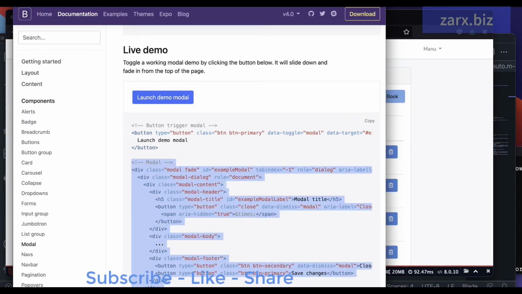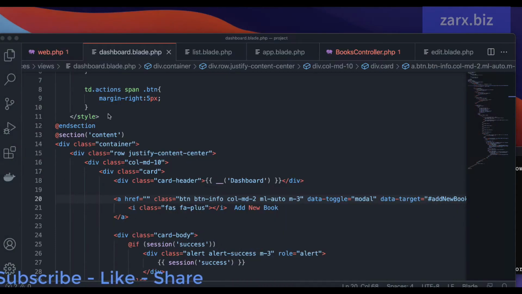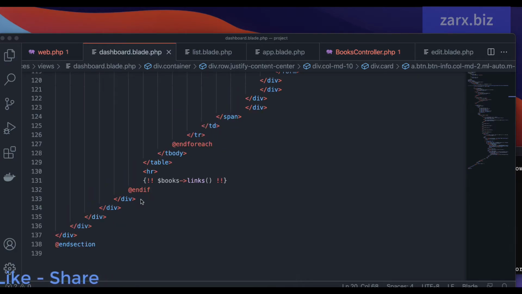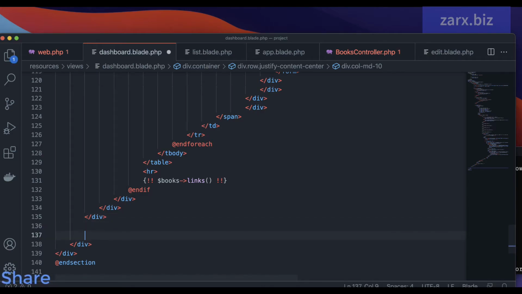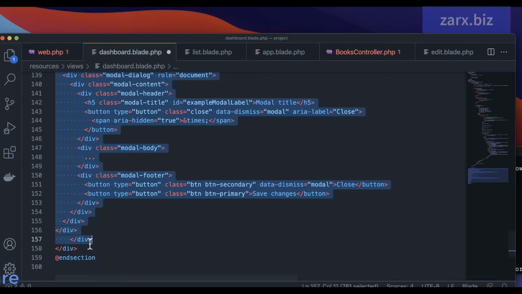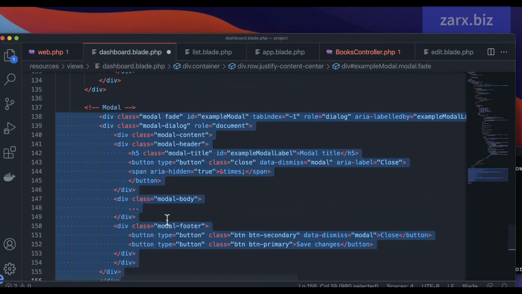Just going to copy this, and I'm going to go back to the code editor. Now here I'm going to scroll down. I'm going to put it in the bottom, and here I'm going to add it here. Alright, just going to align it correctly.